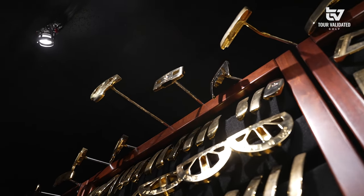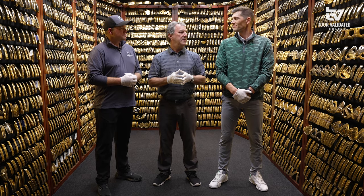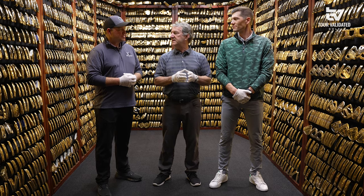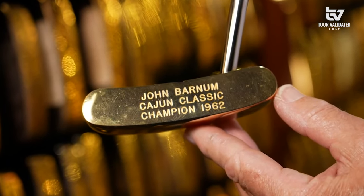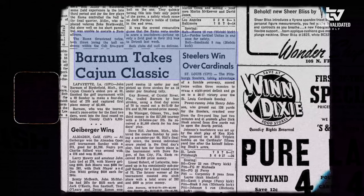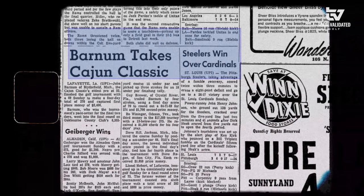Back to the early 60s, the top names in golf have a putter in here. The first win goes back to 1962, which is John Barnum. Your viewers may not recognize that name, but he won the Cajun Classic — it's worth a Google. And then over the years, Seve Ballesteros has the most putters in the vault representing wins.